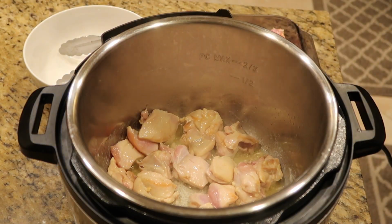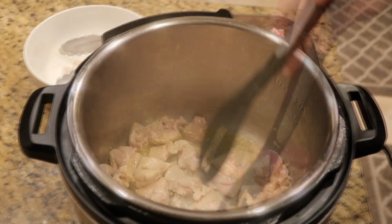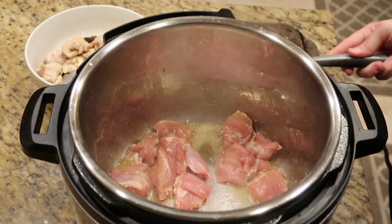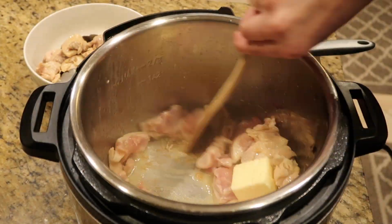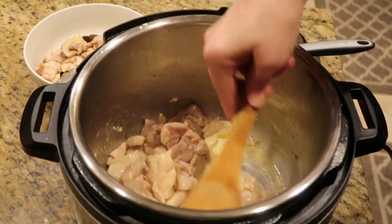Now you're not trying to cook the chicken all the way through at this point. You're just trying to give it a little bit of a sear. And then you take it out with a slotted spoon, and then you're trying to leave as much butter left in the dish. Now I'm putting in my second batch, and now I'm going to put in my extra butter, and then I have one more batch to do after that. So once you're all done browning your chicken, you put it aside in a bowl.